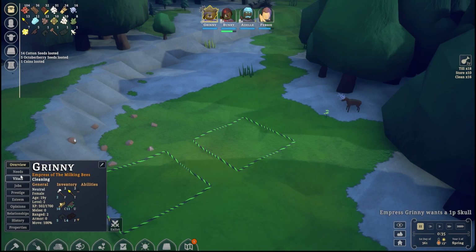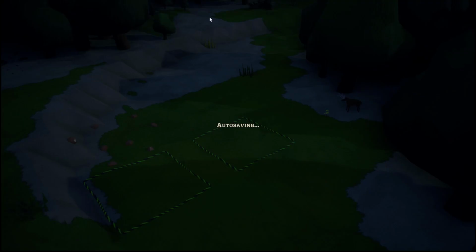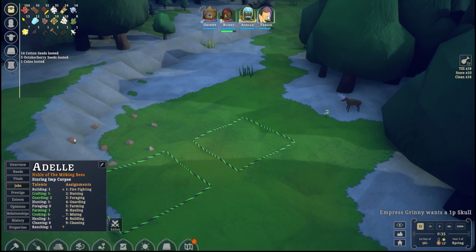So who's likely going to be doing this? I feel like we need another person. We need at least 2 builder loggers, and then we need a farmer, and we need a crafter. Yeah, 2 builder loggers, a farmer. We probably need 1 or 2 more people, but that's fine. All right, who's farming? Grinny actually has 1 and likes farming. Bunky has 2 in farming. Yeah, we're stretching them thin. Adele has 1. Fergie has 0.